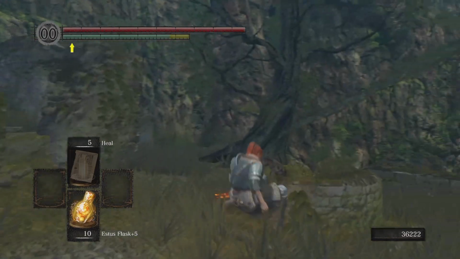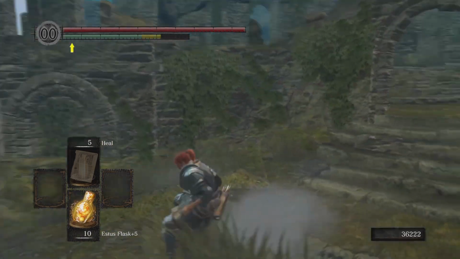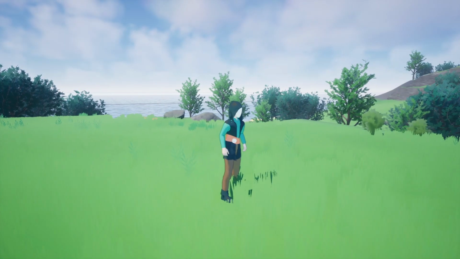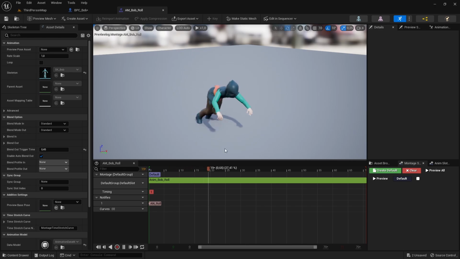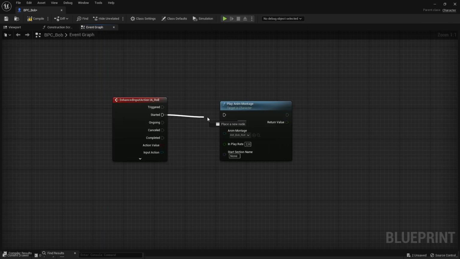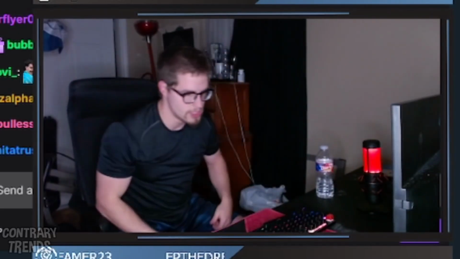Psst, psst. Between you and me, I know you're a Dark Souls fan. I know you love to roll like there are no other moves in the game. This one is for you. This was easy to implement. I created an animation sequence which plays when the player presses the Alt key, and that's all. Maybe I'm too good at this.